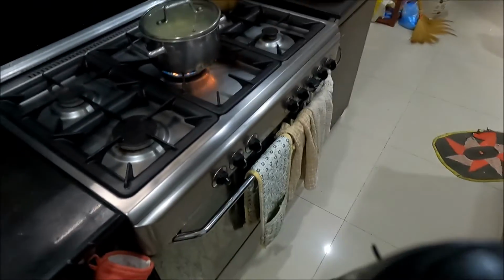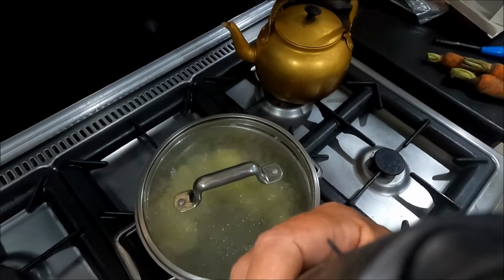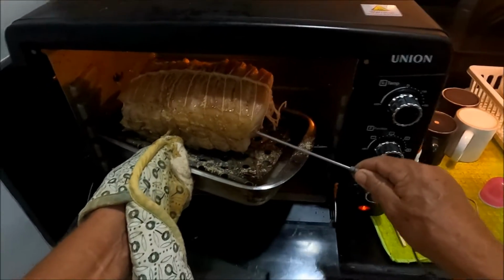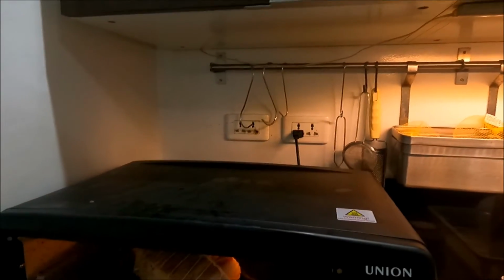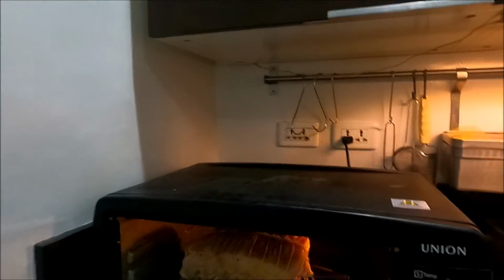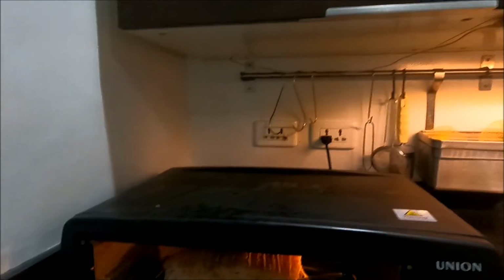Right, potatoes are going yummy. Look at that, boil, boil. Nice and soft. Okay, so let's pull this out. I'm gonna just slide him in like that. Right, here he is. That's in. That is in. Right. That'll give me the temperature easy.